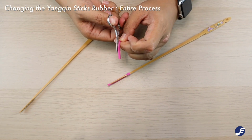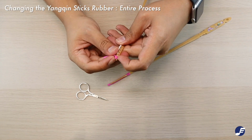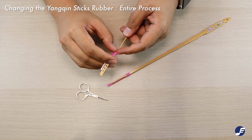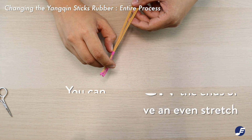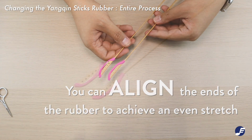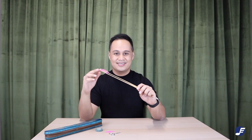Now I'll replace the rubber on the other Yangqin stick so you can see the process at one go. And just a quick note, you might need to remove the medical tape that is usually pasted on the wooden tip so it makes it easier for the rubber to be inserted. Once you're done replacing both Yangqin sticks rubber, place it side by side and make minor adjustments so they align. And there you have it, perfectly replaced Yangqin stick rubbers. And that's basically how you change the Yangqin stick rubbers.